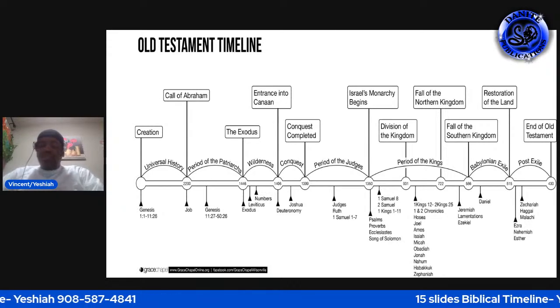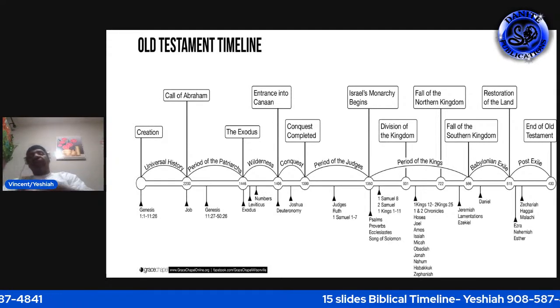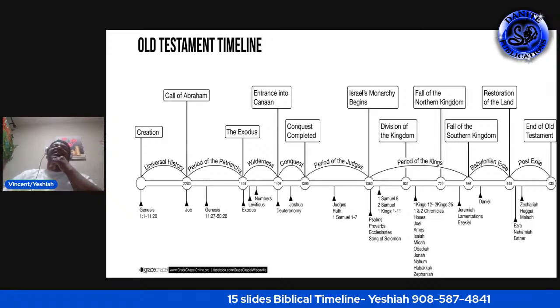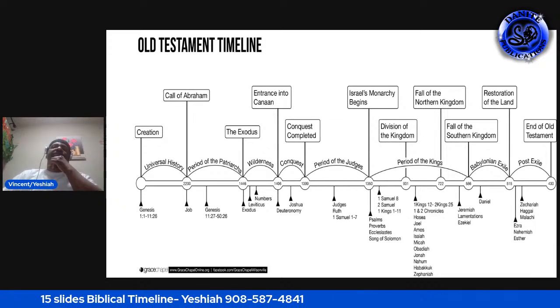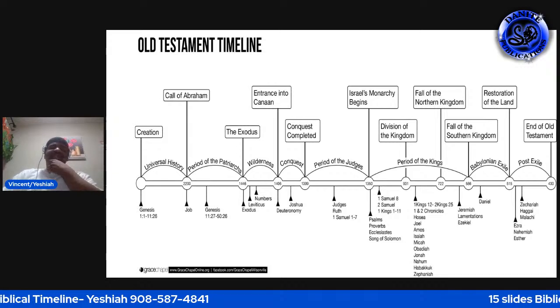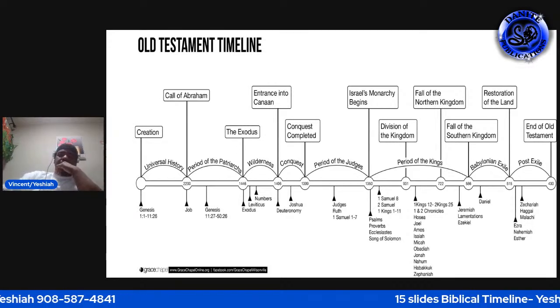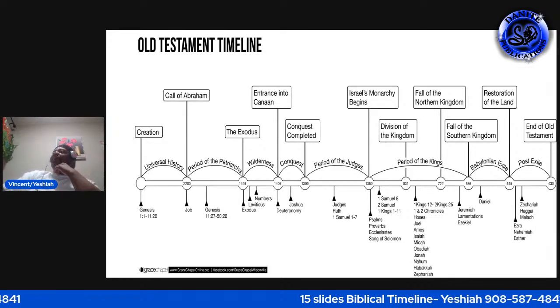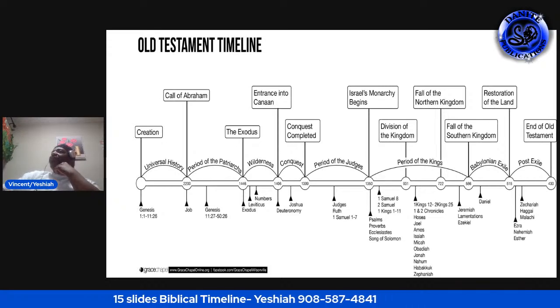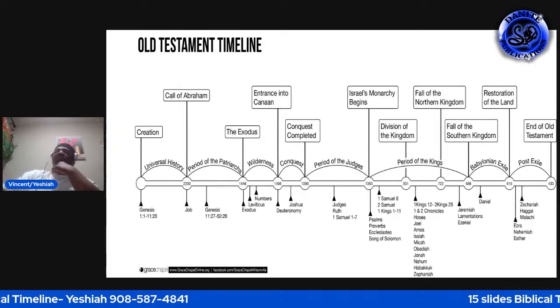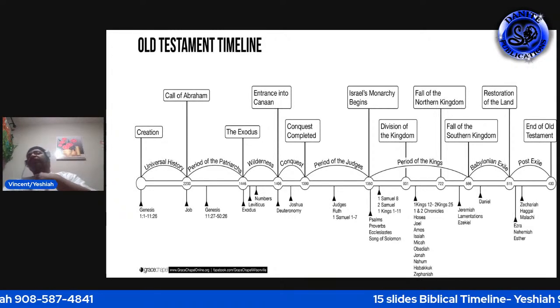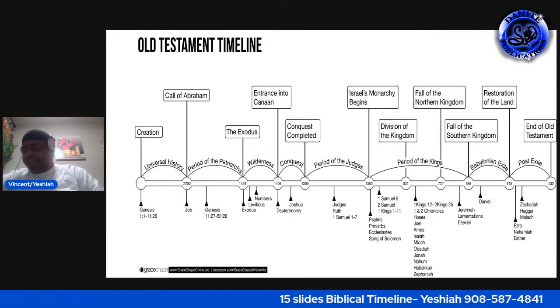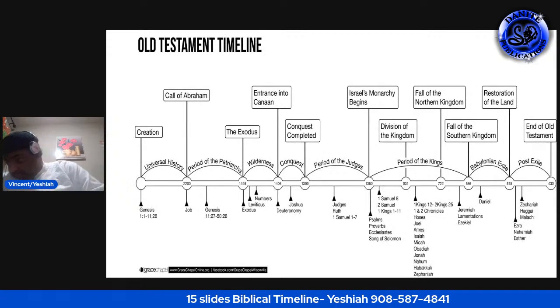One of the pinnacle marks is the Exodus. Another pinnacle mark, brothers and sisters, is the timing of Solomon. The Torah says, when you go into the land and when the Most High gives you peace from all your enemies round about. The word Solomon in Hebrew is Shalomo, which means peacefulness.